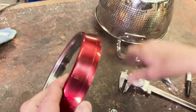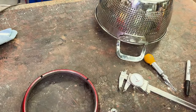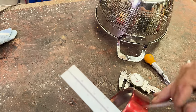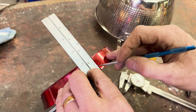There we go. So now it has this ring all the way around, and I am going to, there we go. So we are going to make a mark. Oh, is that not gonna work? That's not necessarily gonna work, but actually it's gonna be fine. So I'm gonna make a mark at the bottom of each one of these.